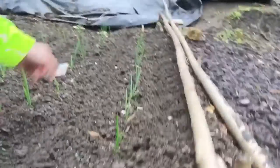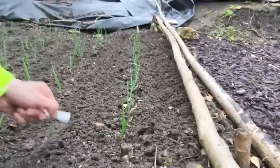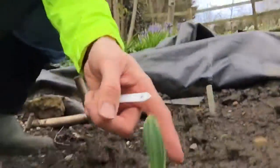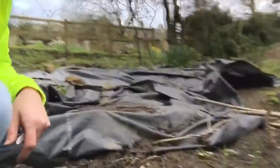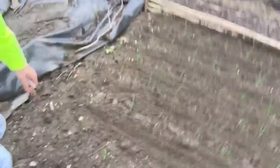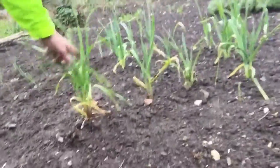So what I've done is I've made a drill between the rows here. Should just about fit. And we're going to put some coriander in. While we're here, take a look at the garlic. The elephant garlic is doing really well, sprouting up big and strong. Look at the size of that. So I'm really pleased with that. In fact, all the onions are looking good. They've all come up in rows. It's looking very neat. Even the leeks, these are last year's leeks, have got a burst of growth on them. So that's all very good.